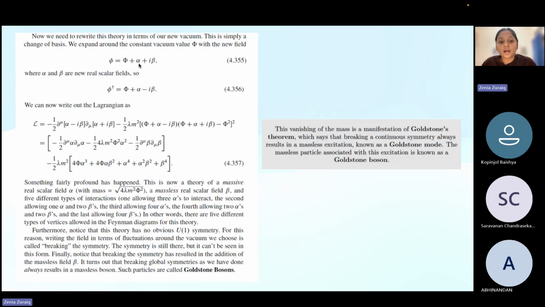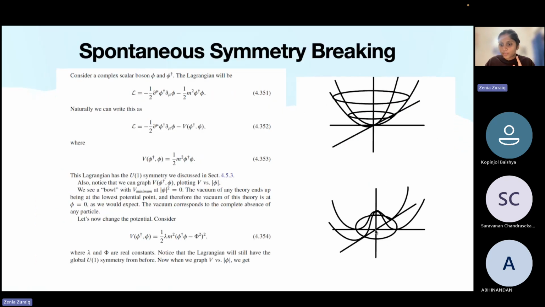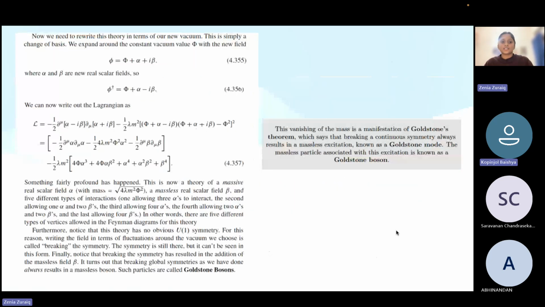Yeah, maybe that's true, but I don't think this is like a Taylor expansion. We are just doing a coordinate transformation. We are not doing a Taylor expansion. There are no higher powers of alpha and beta. Instead of writing everything in terms of phi, we are writing in terms of alpha and beta. Basically, we are shifting the origin. Initially, the origin was here. Now we are shifting the origin to whatever is the minimum. So in the new coordinates, the coordinates are alpha and beta. So it's not a Taylor expansion, it's a shifting of coordinates. Okay, thank you.